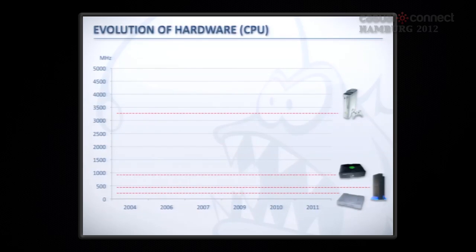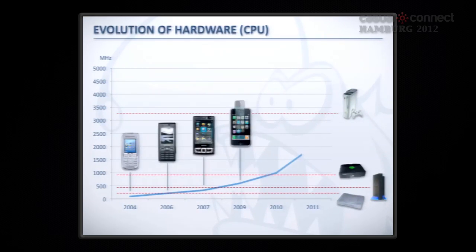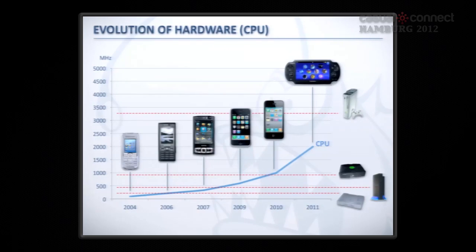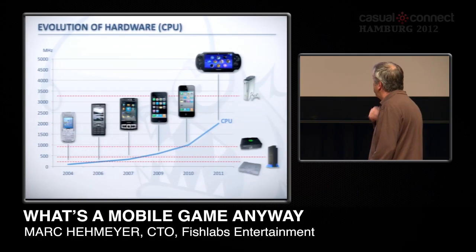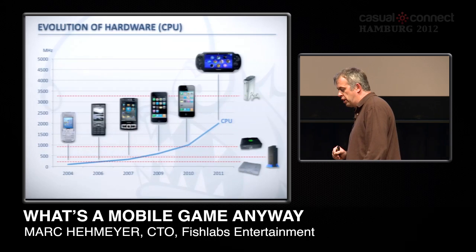Just to give you an example, here are the normal consoles: PlayStation 1, PlayStation 2, Xbox 360, and Xbox 360 is the same as PlayStation 3, horsepower-wise. So these are the numbers. And now, what is the evolution of the mobile devices? We are currently in the middle between a PlayStation 2 and an Xbox 360 with the PlayStation Vita. Nobody knows exactly how much horsepower it is. It can theoretically run at 2 gigahertz.